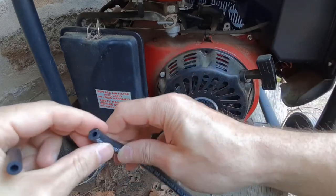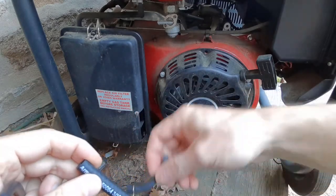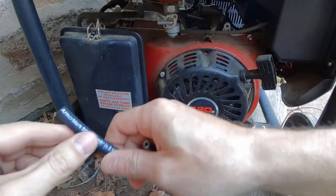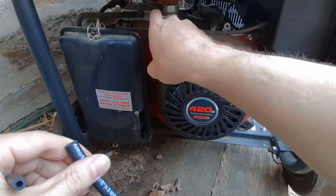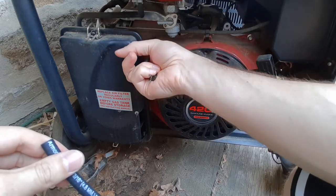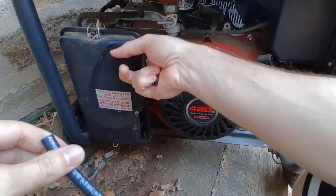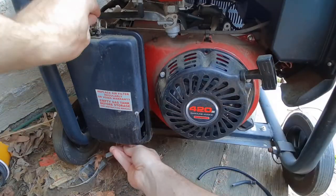So I'm going to end up using this thicker fuel line, because if it breaks, it's not just going to snap off like that, it'll at least have some more reinforcement. So that's what I'm going to use today. I have access to this here, but I need to get access back here, and I bet you could probably do that without taking this off. But my hands are a bit big, so I'm just going to take this cover off, just so it's also easier to see. These just snap off here.